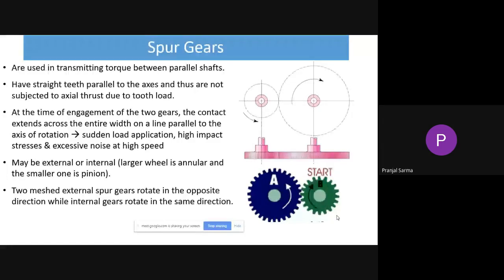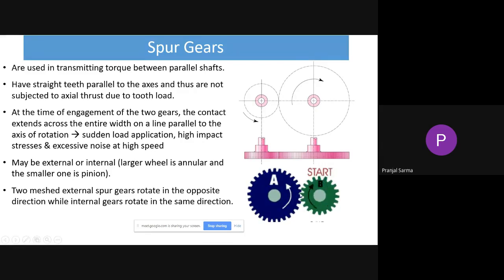Now in that particular case, we are talking about the contact being only in the teeth, teeth from both the mating gears. That means gear A and gear B, the contact is with respect to the teeth. They should be meshed. And at the time of engagement, suppose we are talking of this particular gear and this particular gear which are in contact. If you consider that they start rotating, gradually, as we already know, the contact happens between the teeth. Not all the teeth are in contact at the same time.